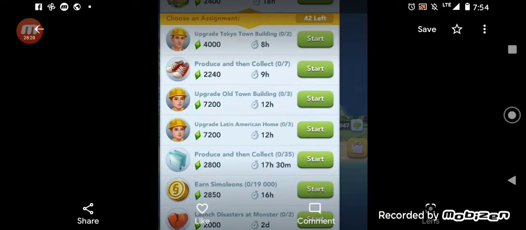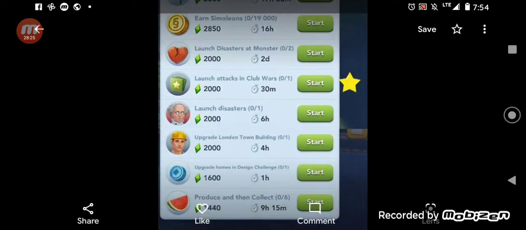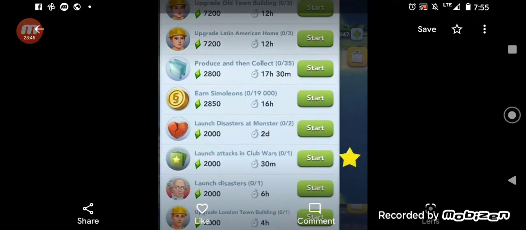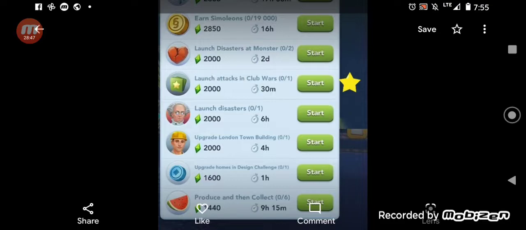Okay, so now she's got 1, 2, 3, 4, 5 out of 7 upgrades in her list. 2 of them are pretty high in value, so which ones is she missing? It looks like she's missing Paris and the regular one. Okay.